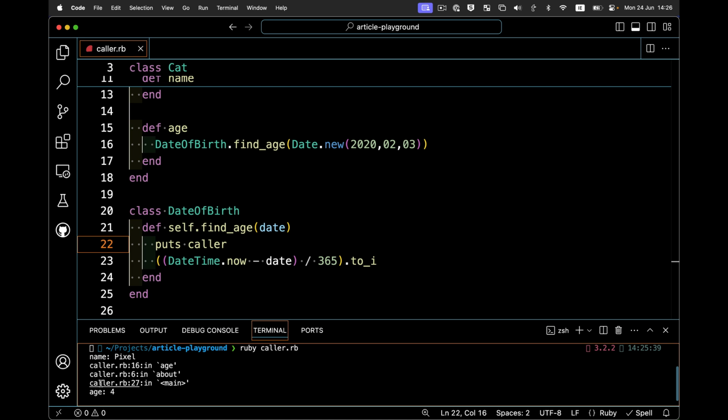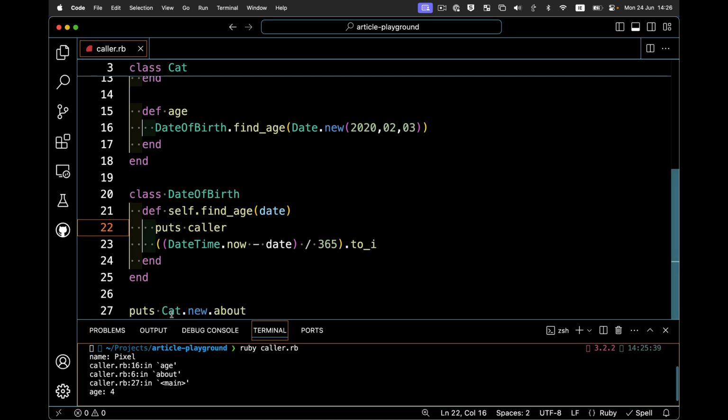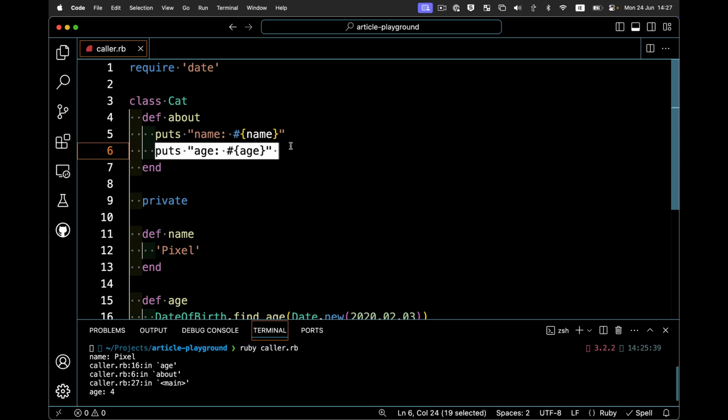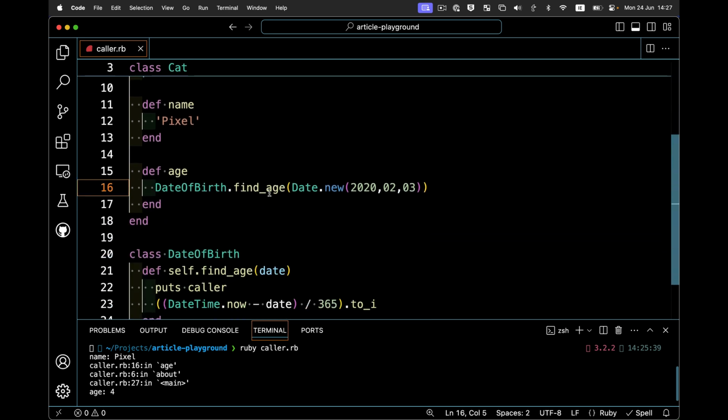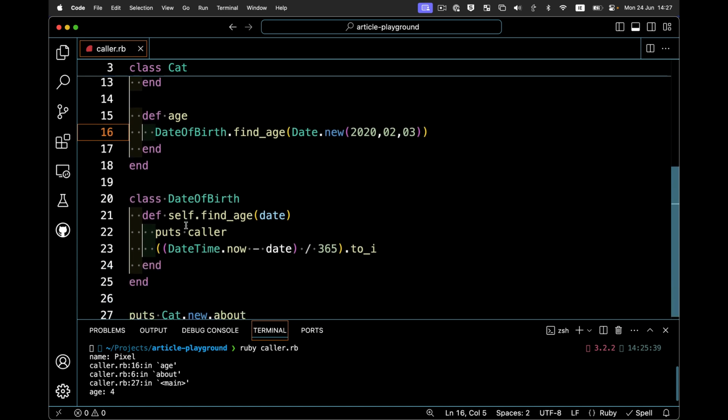So first of all, going from bottom to top is normally the most sensible way to read these. We can see that on line 27 of our code, which is where we're calling this, is where the code first starts running. So that's in the main, which is the main thread of the Ruby code. And then the next thing is in the about method on line 6 in this same file. If we go to line 6, we can see, right enough, we're in the about method, and here's the age method. And then on line 16, where the age method is, this is where we're calling it. So that's great. That shows us.